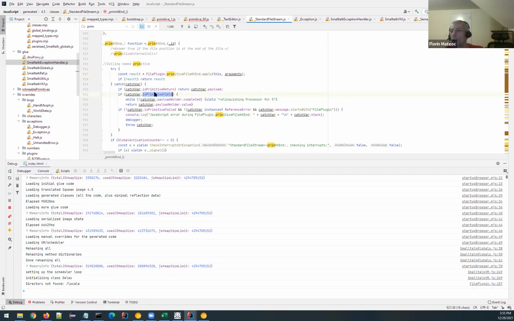So this has to wait for it, because our call has to be essentially synchronous. So then we are waiting here in the loop, and we are waiting until the asynchronous call completed. In the meantime, relinquish the processor, and only after it finishes, then we return the value. And this is done in several places, but this is a way to bridge the gap between asynchronous and synchronous processing.